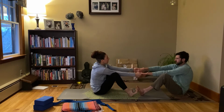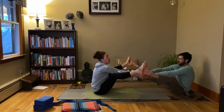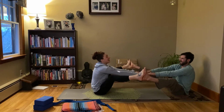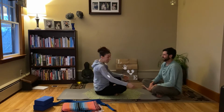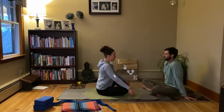And then here we're going to come into boat pose with the legs separated, maybe straightening them, really using those inner thighs to keep the legs from splaying apart. And again, coming in carefully and gently. Now that's a little bit more advanced, so if you don't feel comfortable going into that shape, feel free to bypass there. All right, going back to back.